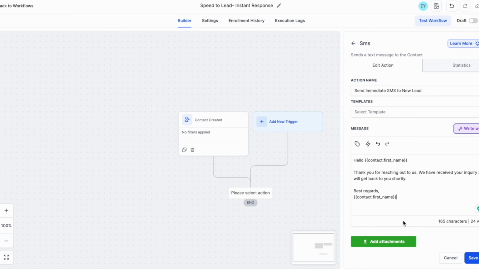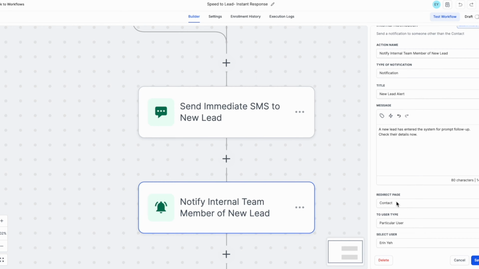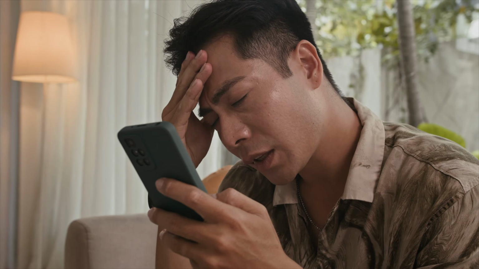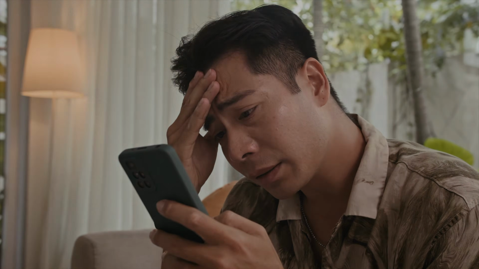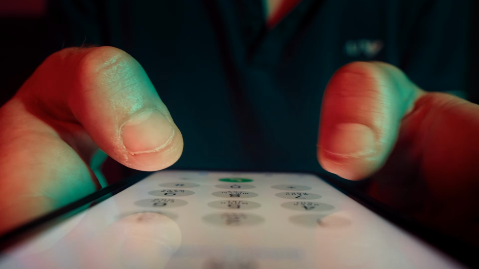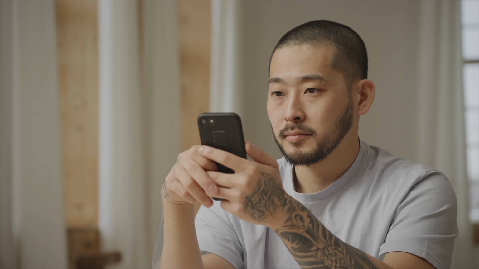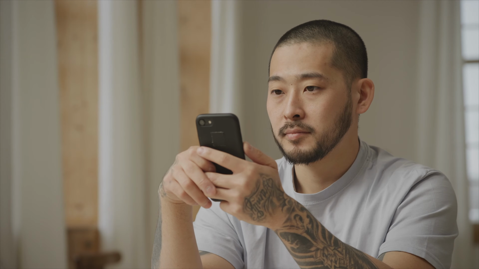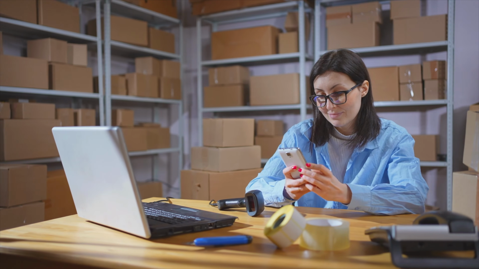Before we build anything, it's important to understand why speed to lead matters so much, because this one concept is responsible for more lost revenue than most people realize. When someone fills out a form, clicks an ad, books a call, or dials a number, they're in an active decision-making moment. Their attention is high, their intent is high, they are mentally ready to take the next step right then. If you respond within the first couple of minutes, you're not interrupting them, you're meeting them exactly where they already are. You're still top of mind and the conversation feels natural instead of forced.